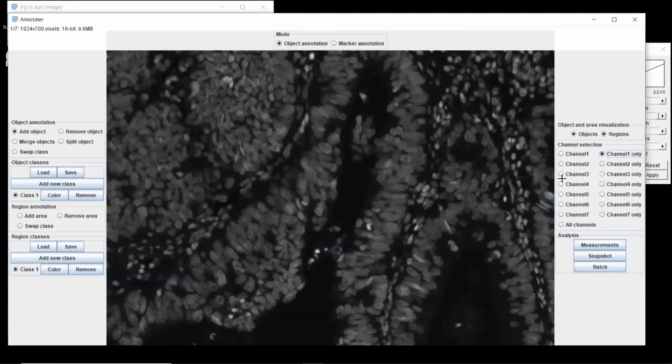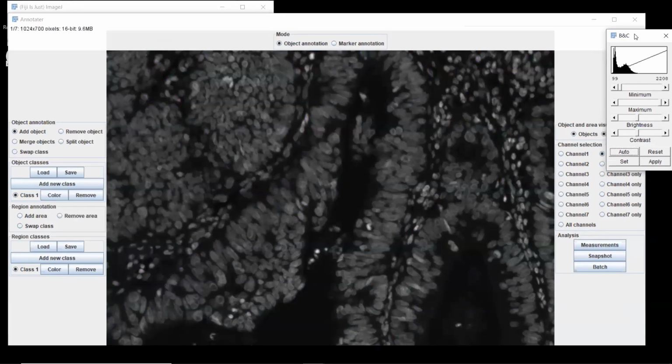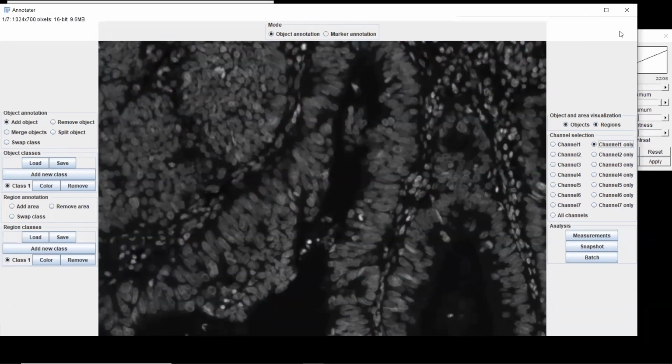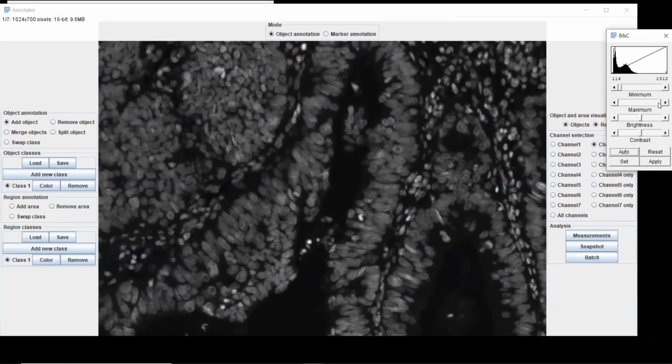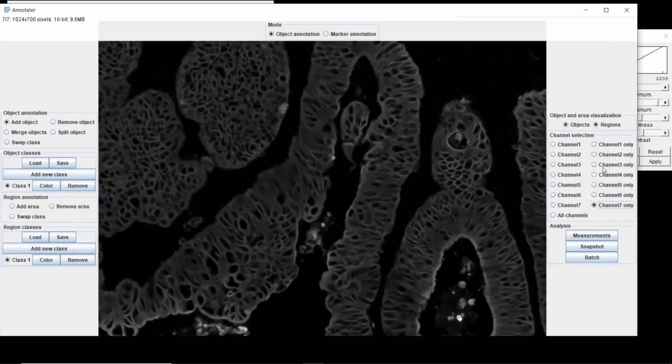And you can just select the channel you want to change the range of intensity for, like this. For example, this is DAPI, and then you can decrease the maximum of intensity that is observed, just to adjust in a better way so you can better visualize your image. And you can do it for all of them, of course. And maybe the cytokeratin can also be adjusted.